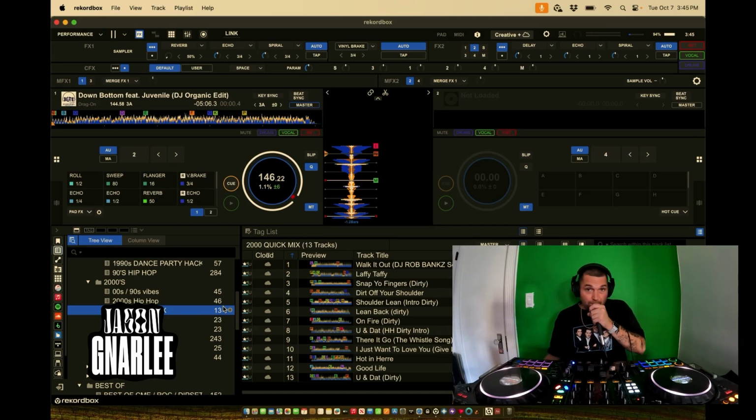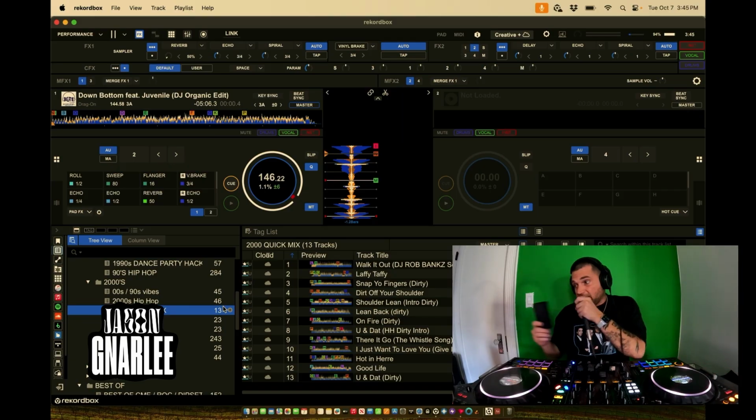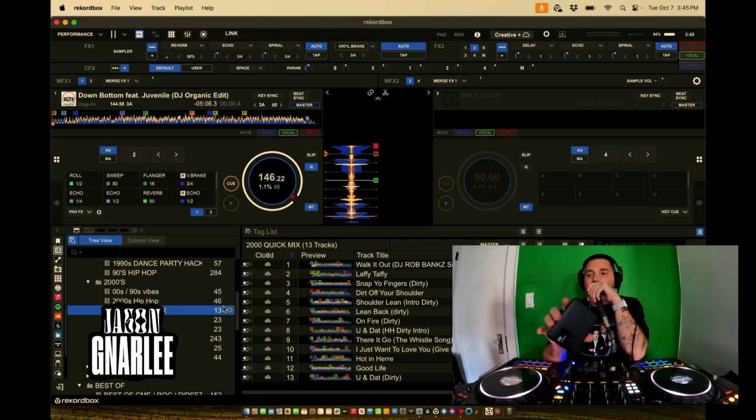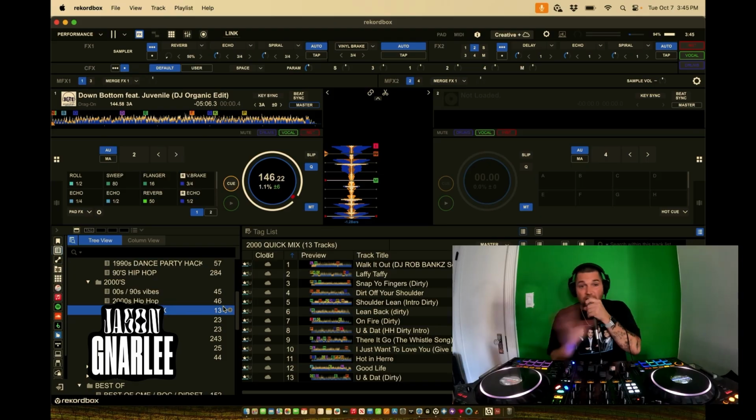If you don't have the right backup, then you have to reanalyze all your music, redo your cue points, redo your playlists, and all that. And let's say you're using one of these, and you do drop it or something bad happens. Well, when's the last time you backed up your backup? You have to have a backup somewhere.